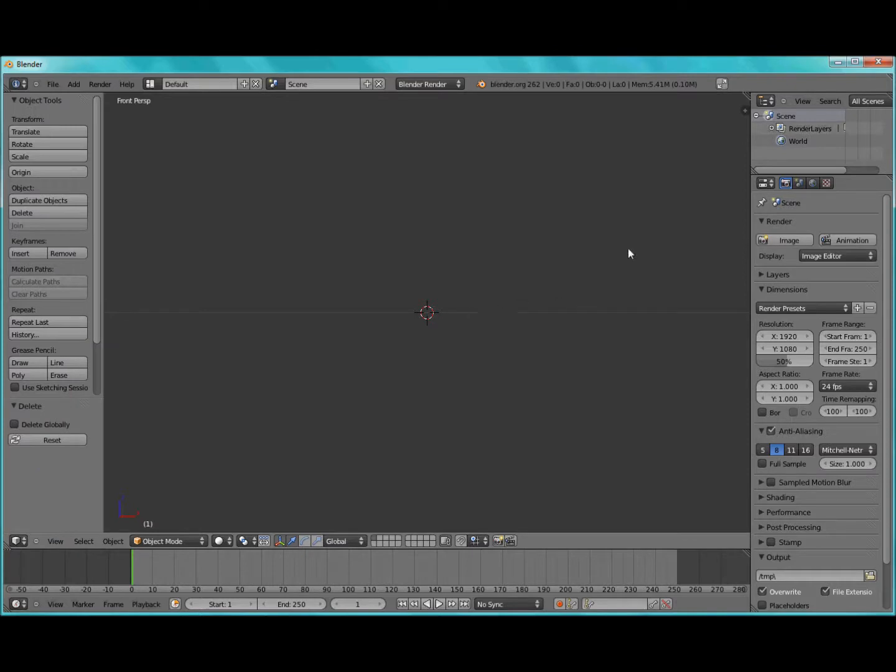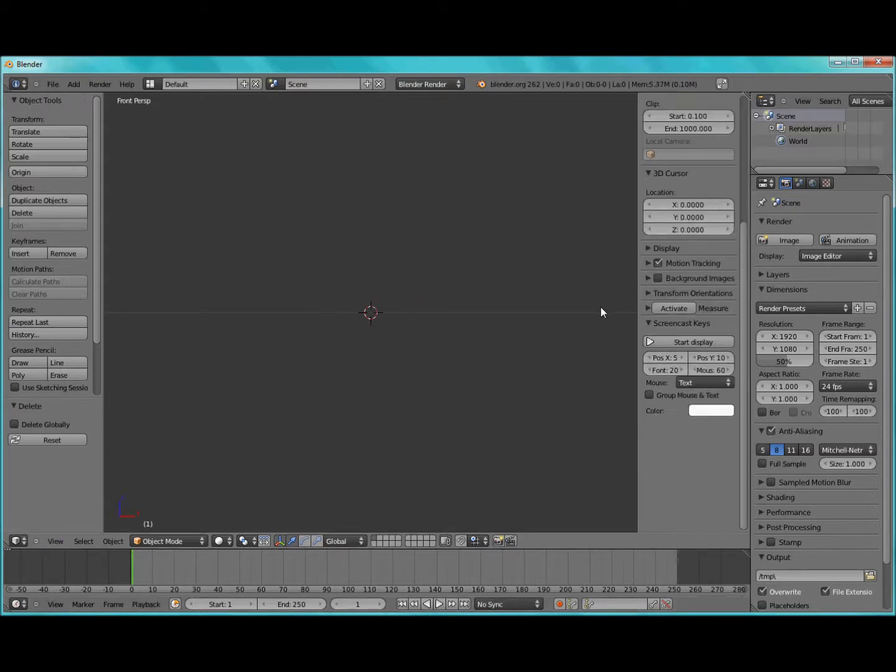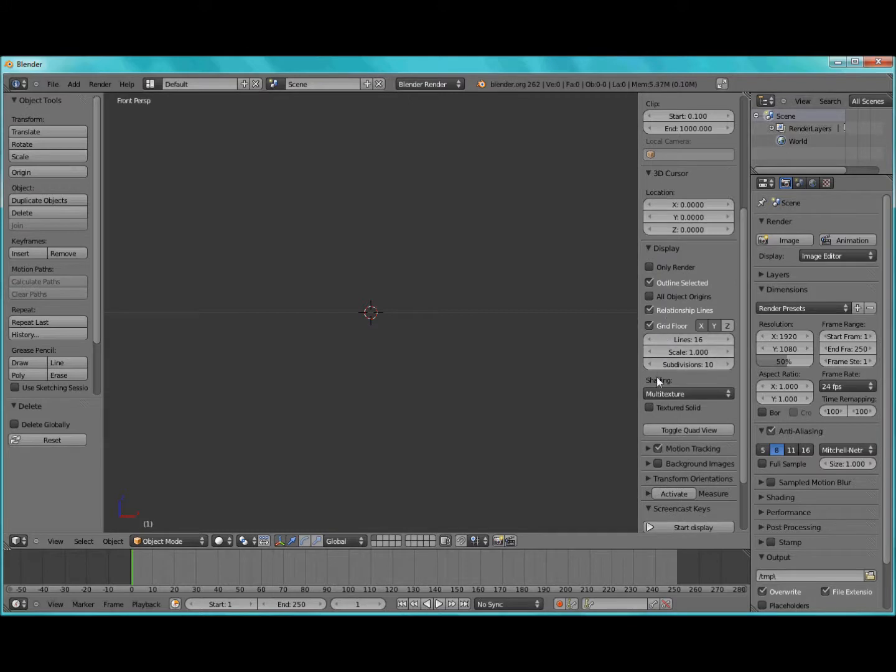Okay. Now if you are using a laptop, it does get annoying that you have to do that every time you want to change from front view to side view or something like that. So usually what I do is press N, go to Display, go to Toggle Quad View, and you don't have to have Box selected, but I like it selected because it stops me from moving around. I can only move around in this box.